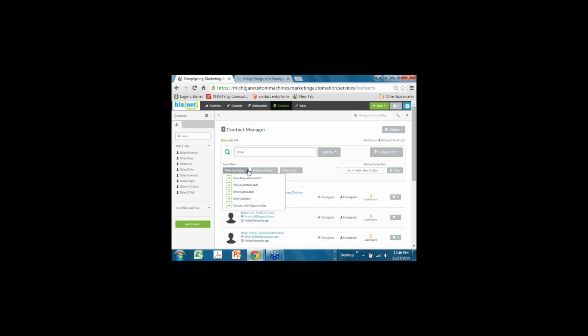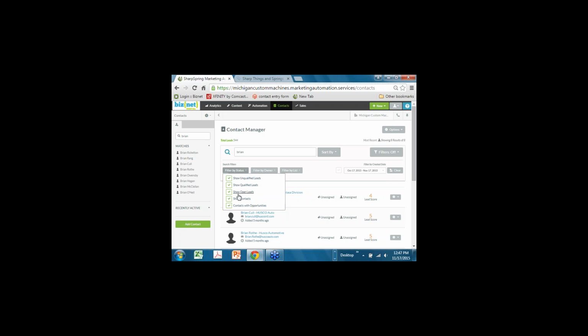The idea being, you may conduct an email campaign saying, you know what, we're going to try to turn, I don't know, open people into qualified leads. You could run a list and say, I just want all people who are open. If they're already qualified, I don't care, because I'm going to message differently to open than I would to the qualified. Or if you're stubborn and hit your head against the wall and say, I'm going to message the unqualified ones to try to win them over, you could sort on that too. So they maintain these statuses. So that's what you can do in here.